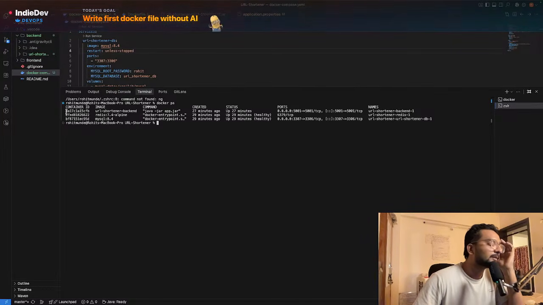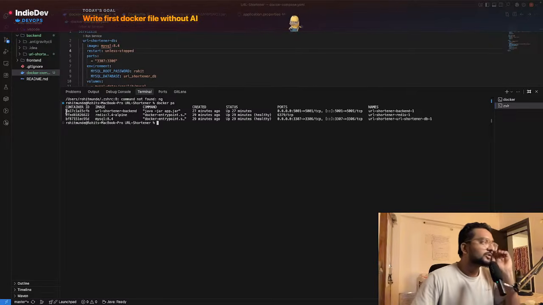Okay, let me think about this now. So these two ports. So these are the ports.